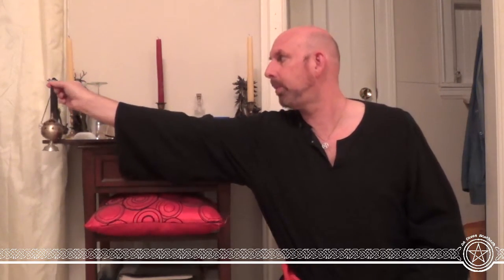I light the candle first and then put the charcoal over it, and in a circular motion, it gets the flame all the way around, so it's nice. It doesn't have a single hot spot. It's evenly dispersed, and it burns pretty quickly that way. The reason I do that is because it gets very, very hot. And what you'll need then is something to put the charcoal in or on.